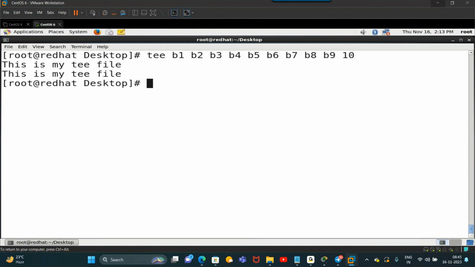I want to create 10 files with the T command, copying all the contents of your file into those T files. How will you do that? I'll show how to copy the content of a file using the T command. Yes, exactly. Thank you. That I'll show.